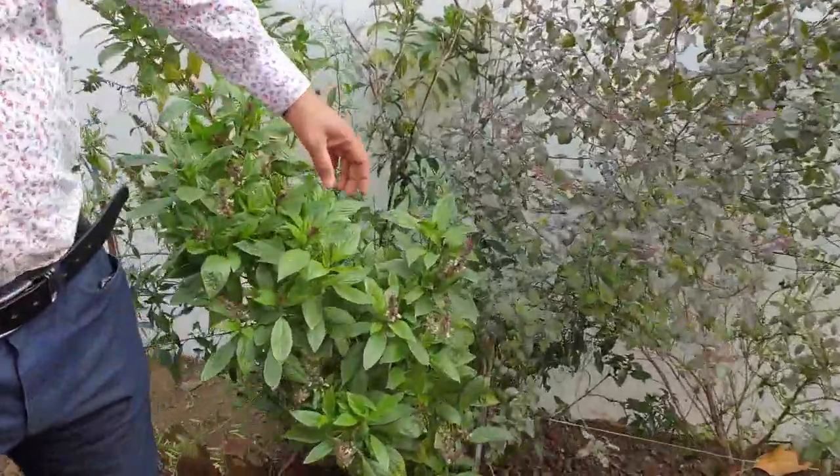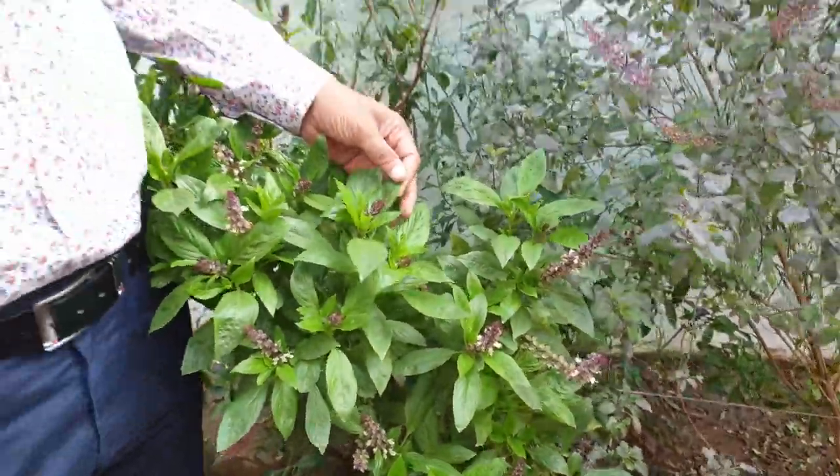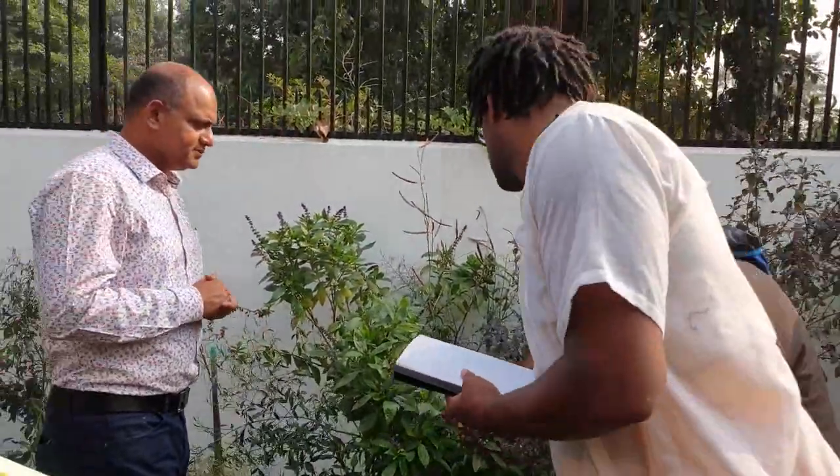Yeah, so the white tulsi, I'll show you, it's grown somewhere here in my garden. This is Karpuri Tulsi. This is more pungent, stronger than the Sham Tulsi. So there is a difference in the properties, grade wise. They get stronger and stronger. But the general uses and properties are the same.